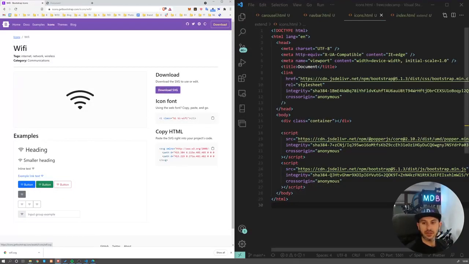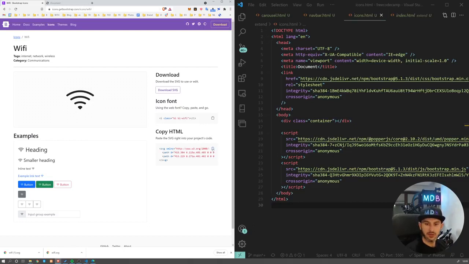and that's going to save you the image. Then you just load it as you would with any kind of image you use on the page. The other option, which we're going to cover later, is to use it as an icon font, but then you need to include the font, the CSS for that. I want to show you this before we move to the icon font. So this is simply the HTML, this is SVG. So this is like the raw code of this icon. So this path is basically, the SVG consists of these lines, paths, and these are the points, so the browser now knows how to draw this icon.